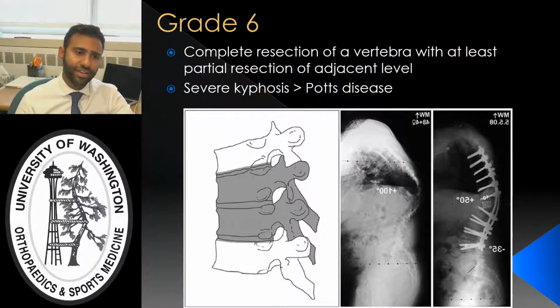And a grade 6 is a multi-level vertebral column resection. My experiences with this have been primarily in the setting of TB kyphosis, where there are multiple levels involved with tuberculosis and collapse of the anterior column, requiring multiple levels to be resected around the spinal cord. This is done for very stiff, severe deformities where a significant amount of correction is required.